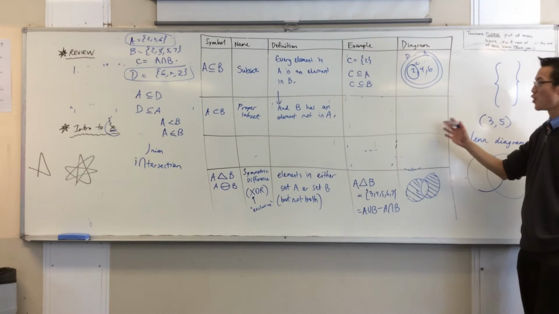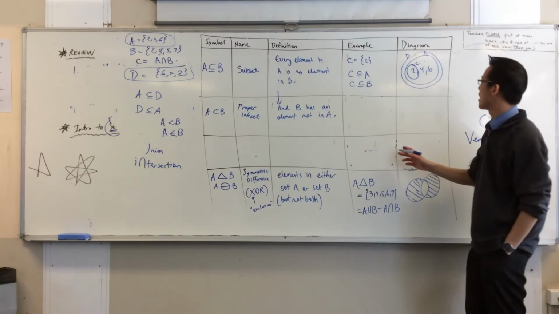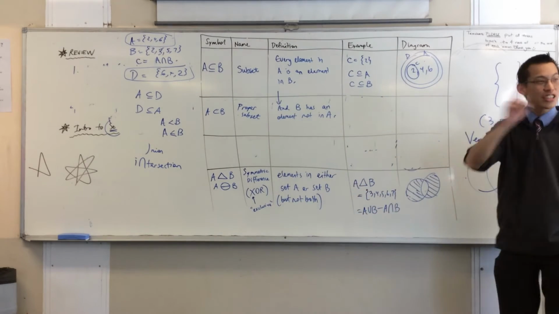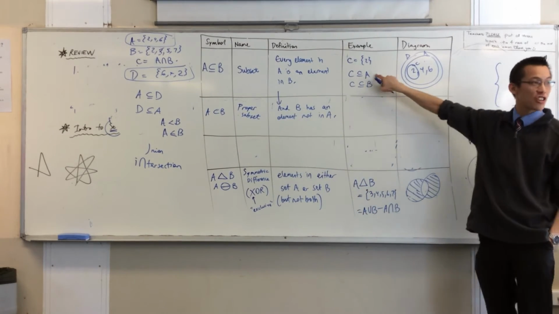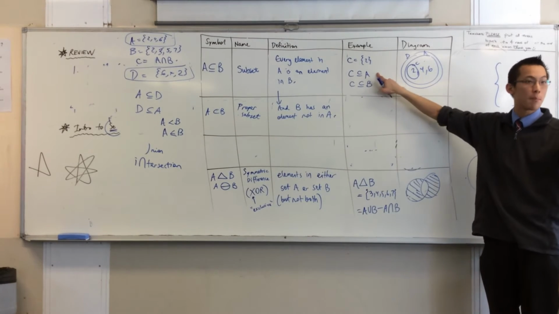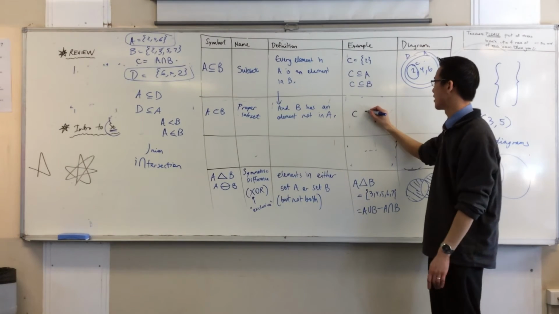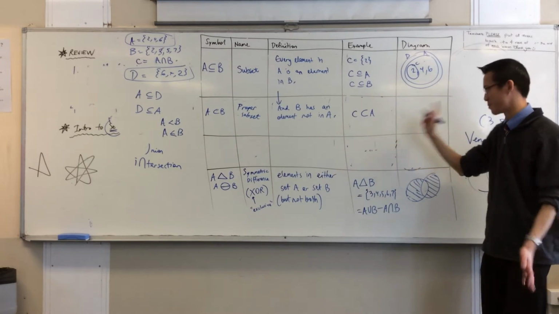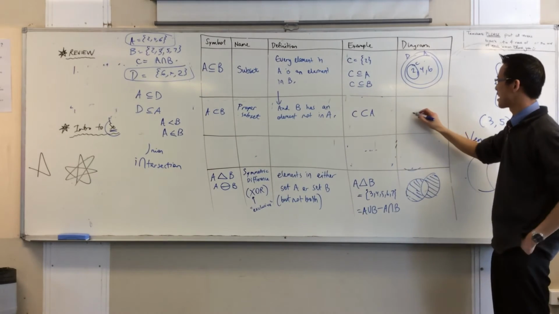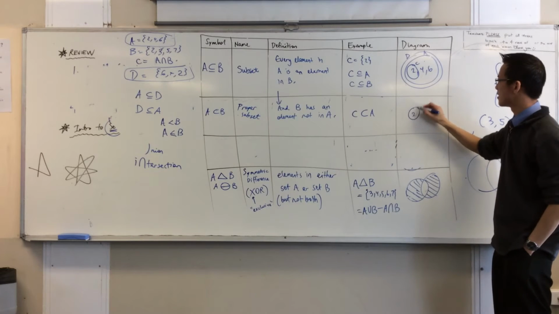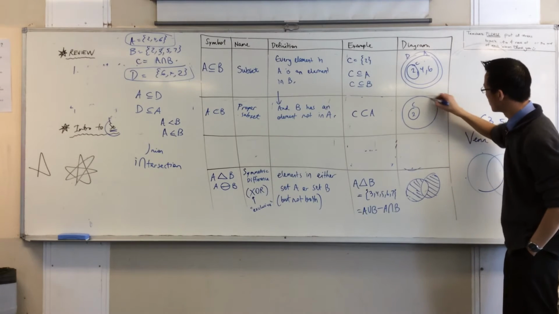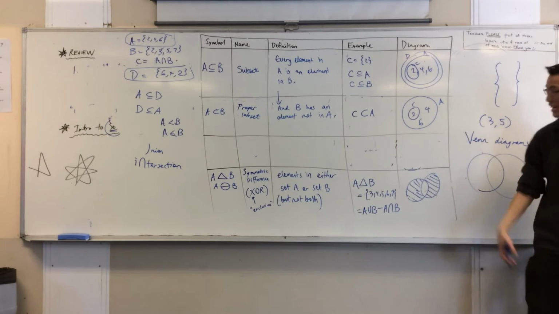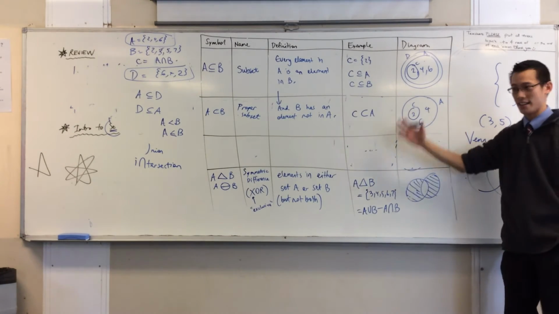So let's just quickly draw. I actually can say that C is not just a subset of A. C is a proper subset of A. I can actually say that. Be careful, if you're like me, your C's look like subsets, but anyway. So that's where I got this. Can you see there are elements in A that aren't in C?